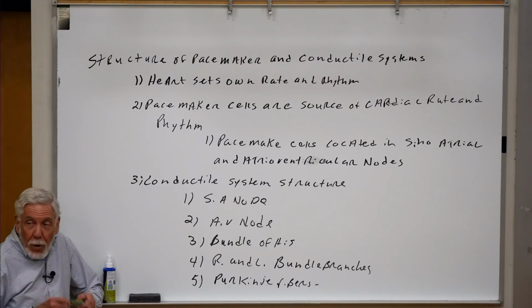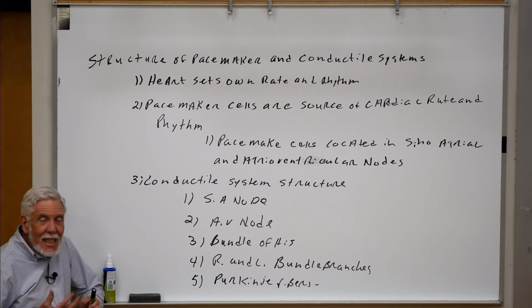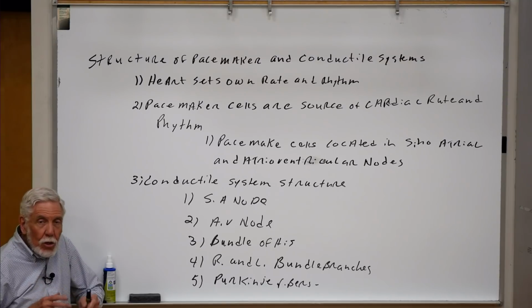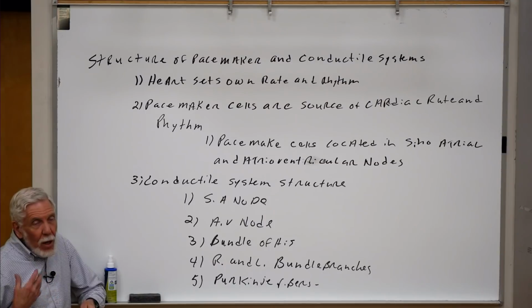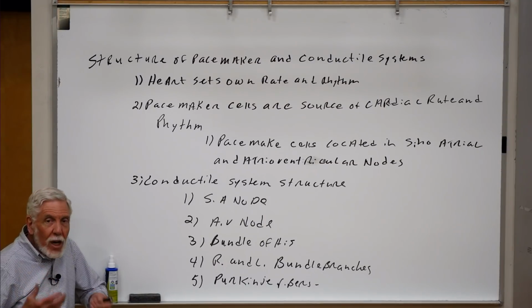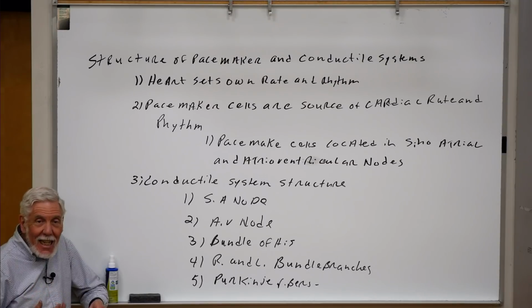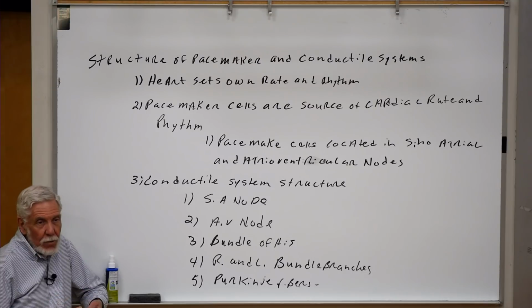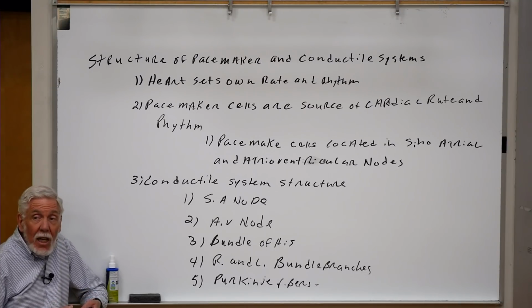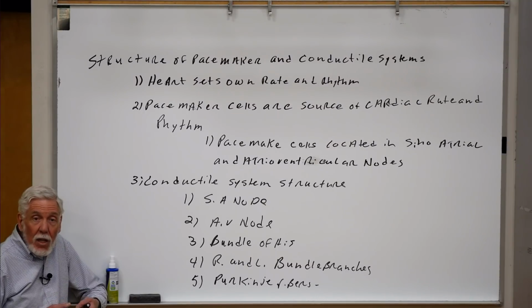So I hope you all, we're back to it, and what we're going to do today is pick up this idea of the conductile system and introduce the concept of the cardiomyocyte. As we move our way through this, we'll recognize that there are two great divisions of cardiomyocytes. There's one cardiomyocyte type that's dedicated to simply generating and propagating electrical signals. That will be part of the conductile system. And then there's going to be another cardiomyocyte that's dedicated to contraction. And those will be the cardiomyocytes we find in the myocardium.